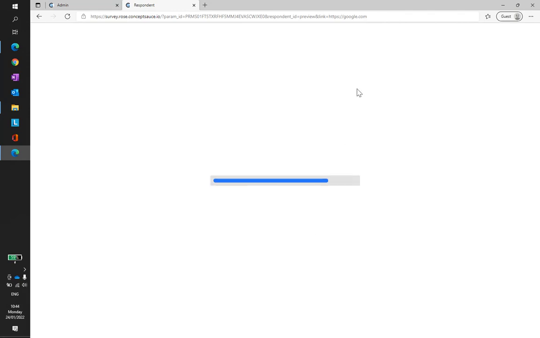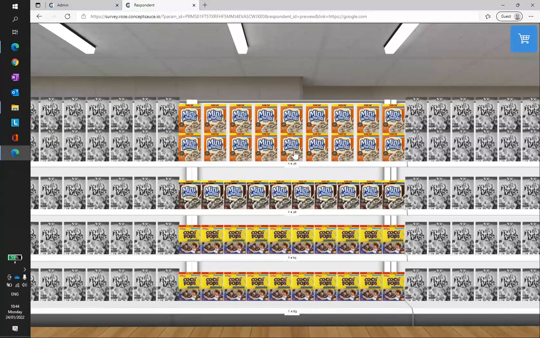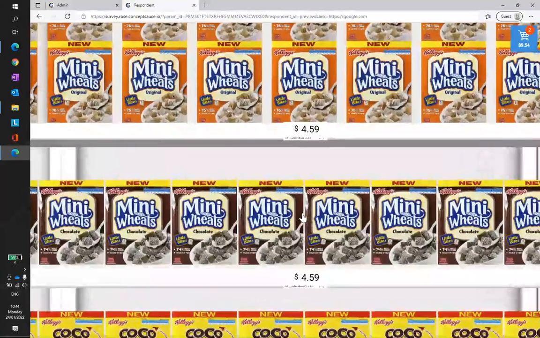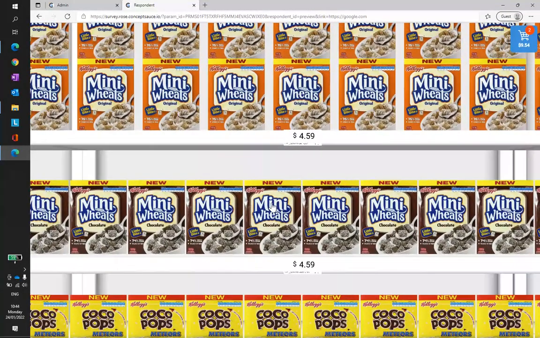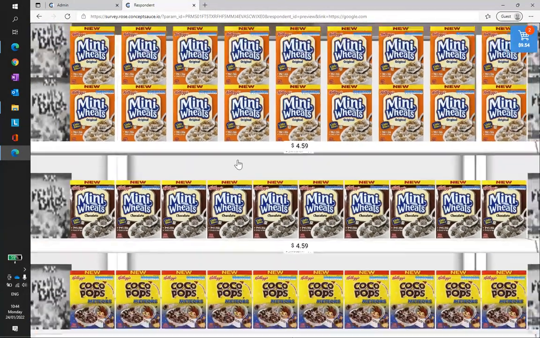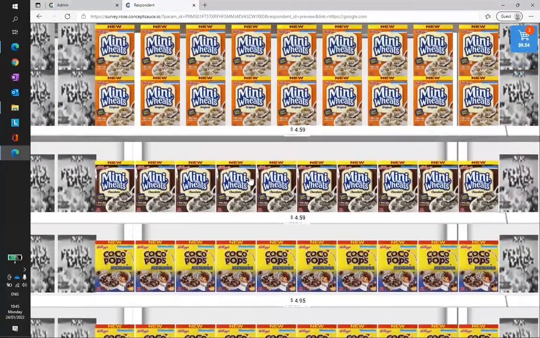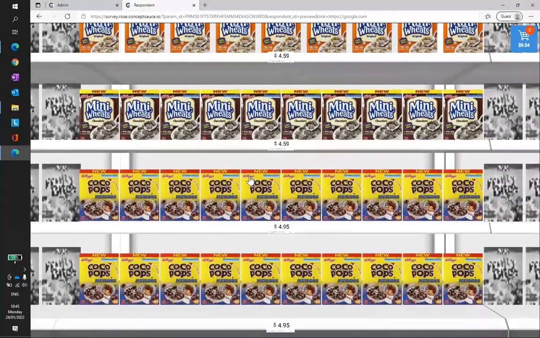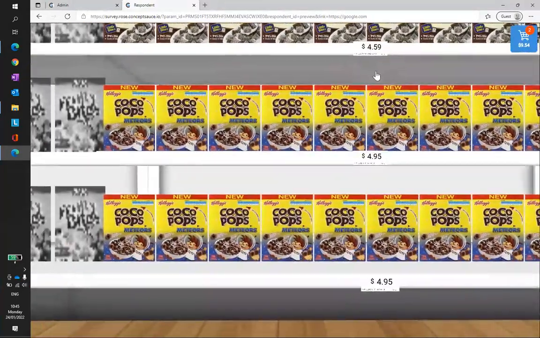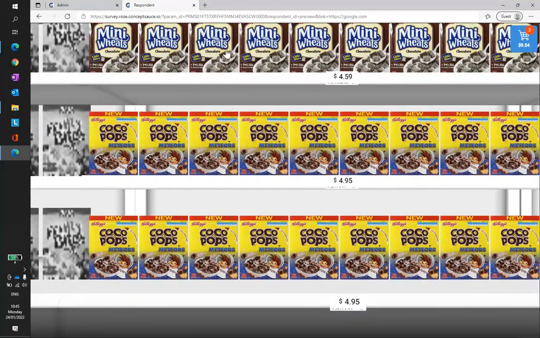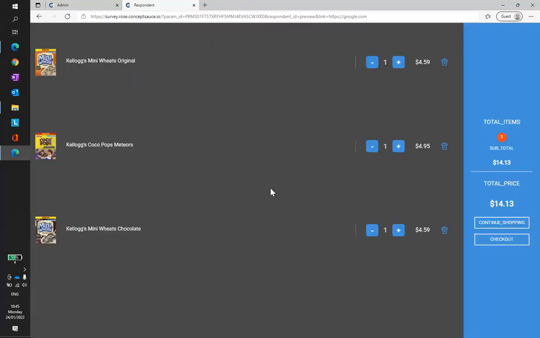Okay, and again, once I finish as the respondent, let's say we add this product, add that product. Obviously, you can zoom in on the keyboard as well by pressing the W and S to zoom in, or to move up and down with the arrow keys. If you don't have a scroll mouse, then the respondent can also use the keyboard. All right, so once I'm happy with this, I can then go to checkout, I've got the list here, I can then go to checkout.